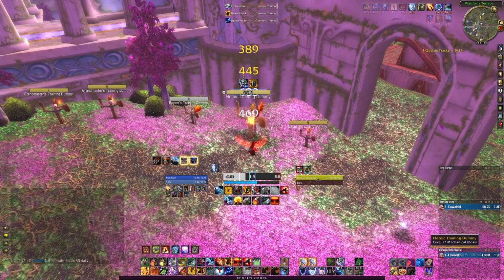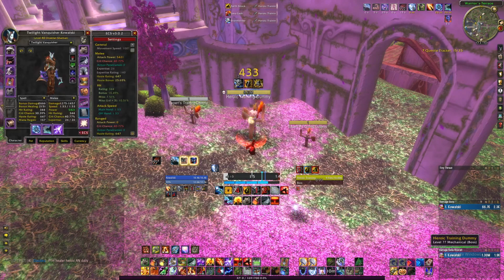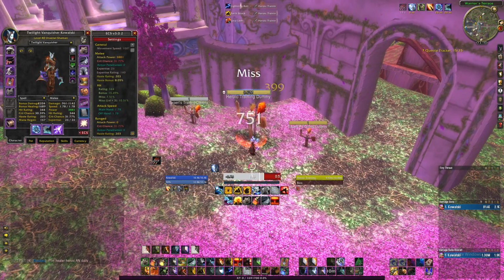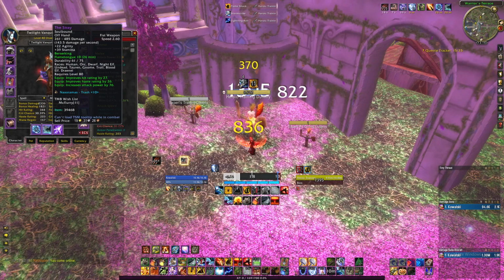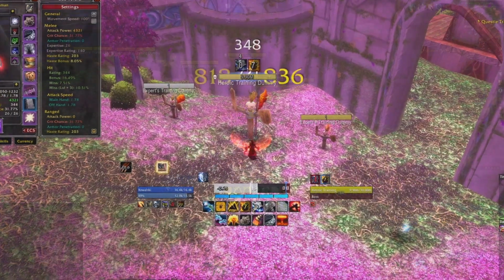And for phase 1 we are using Flame Tongue weapon on both weapons. We need to downrank one of them though, otherwise if they're both on max rank we trigger the ICD of 1.5 seconds. So we're downranking our main hand to rank 9 and keeping the max rank on the offhand just for maximum value of Lava Lash.